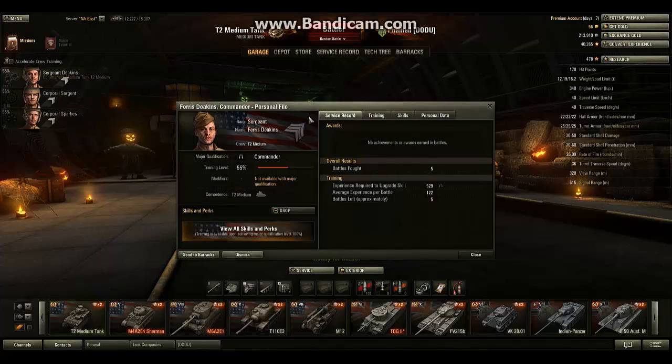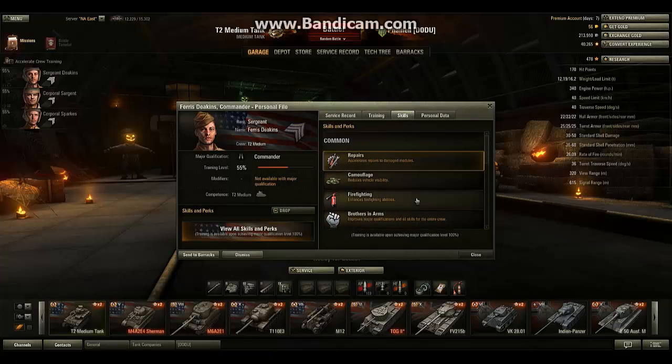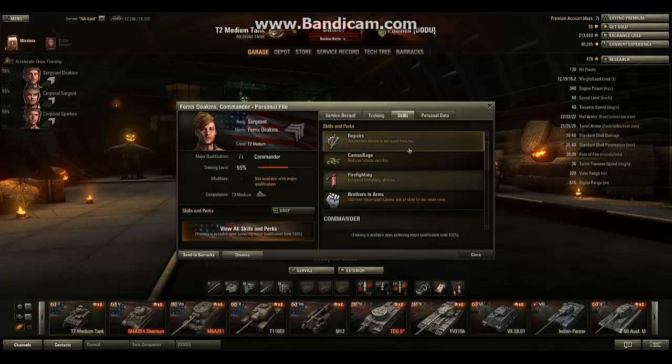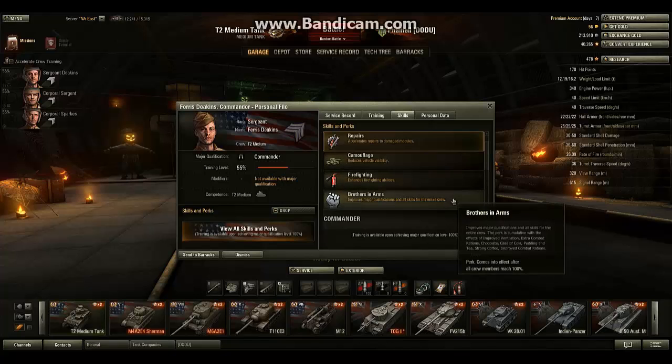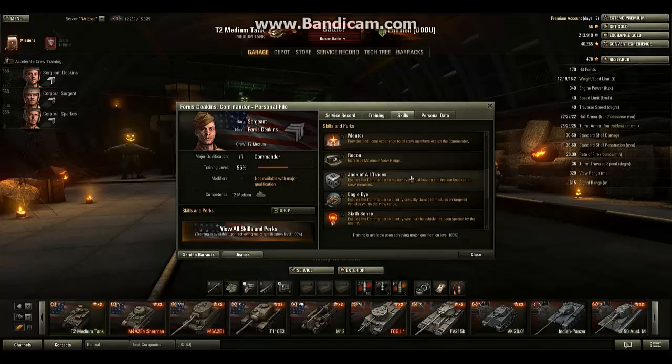And for the crew training, I say it again, if you are planning to keep using this tank, I'll go with repairs, of course, because in tier 2 you need those repairs. In tier 2 you will get a derp gun, or an automatic cannon to the max, and he will shoot his whole magazine into you and you will be dead in no time. Camouflage, no. Firefighting, no. Brothers in Arms, yes, because if you are planning to use that automatic cannon, you need everything possible to increase your crew skills, and so increasing your aiming reticle also.